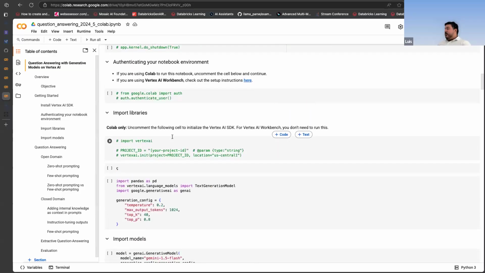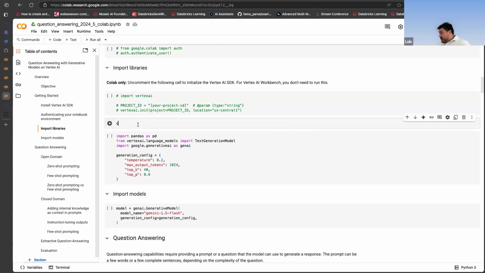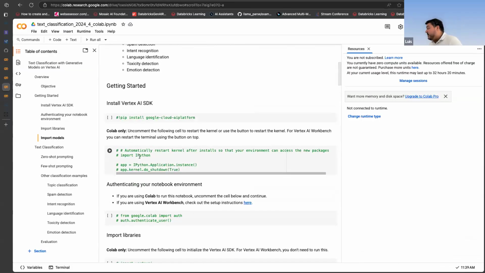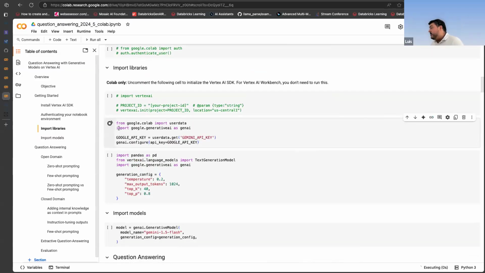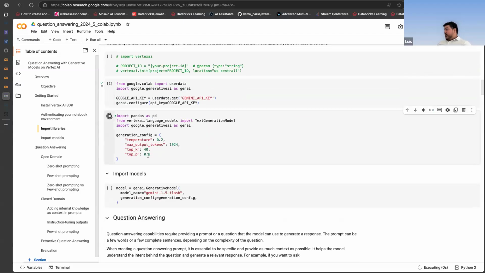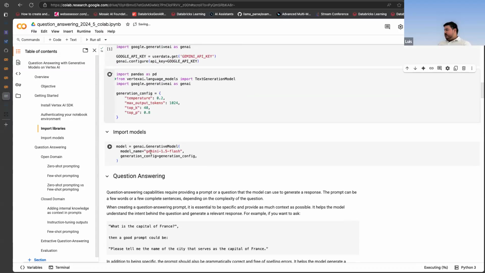All right, we go back down to our parts. It looks like my key got deleted from here, so I might have to copy it in. I think I should be able to import my key number 5. We'll grant access to my API keys, that's fine. We're importing our models. It's done, and then we'll run 1.5.